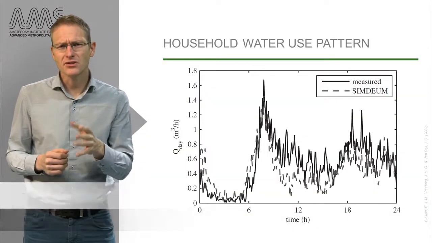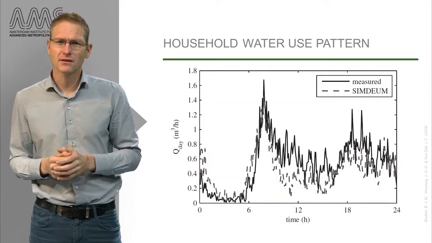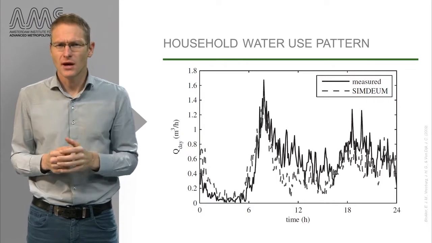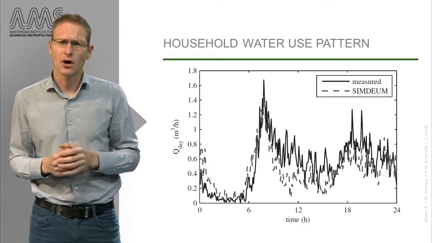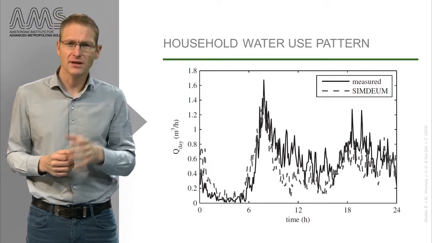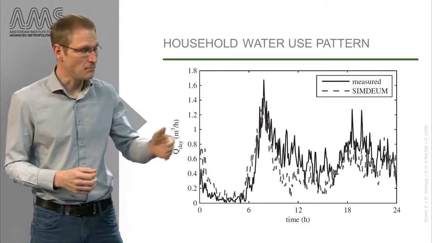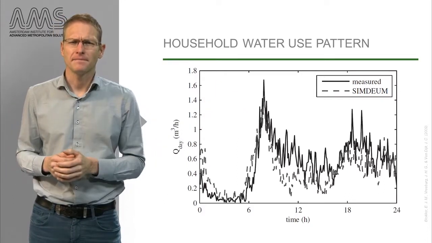Hello and welcome. In this video, I will show you how socioeconomic factors affect natural resource use. In this picture, you see the water consumption pattern of 42 Dutch households. Within this household, each person uses about 120 liters of drinking water per day. You can clearly see various peaks in the morning and in the evening.